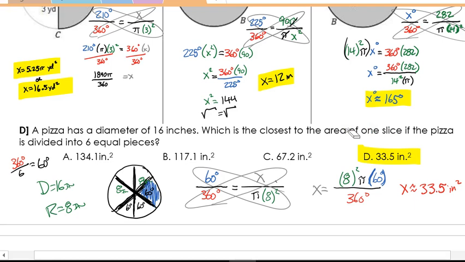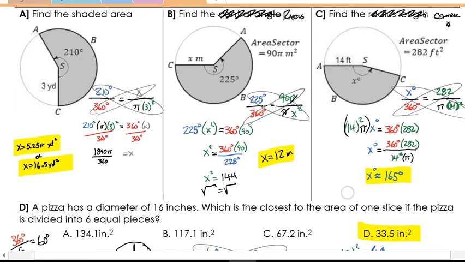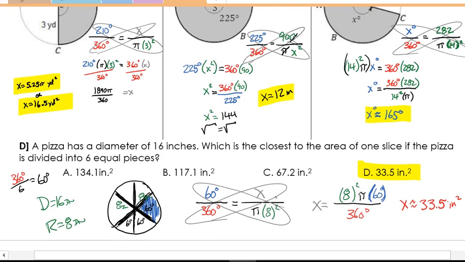Notice again, this one is also going to be on the test. We didn't initially give you the degree measure right off the bat or the radius. We had to do a little bit of work beforehand, as opposed to the diagrams where everything's given to you. So just be mindful of that. Other than that, we set up ratio of degrees to ratio of areas, and we were pretty smooth.